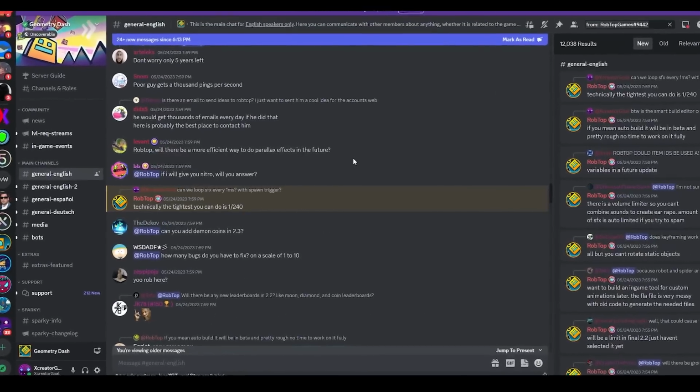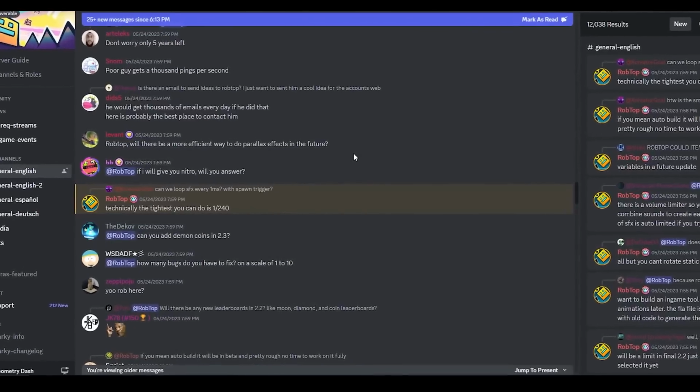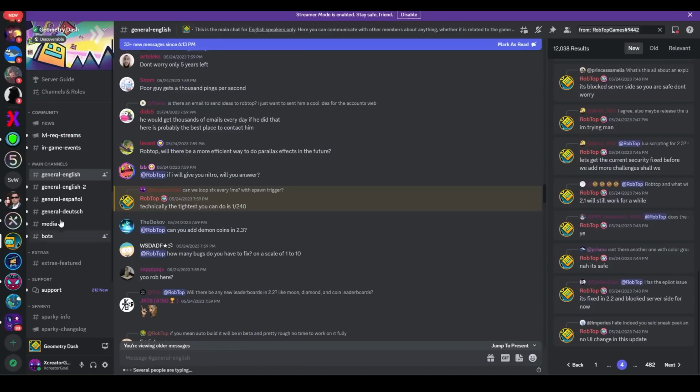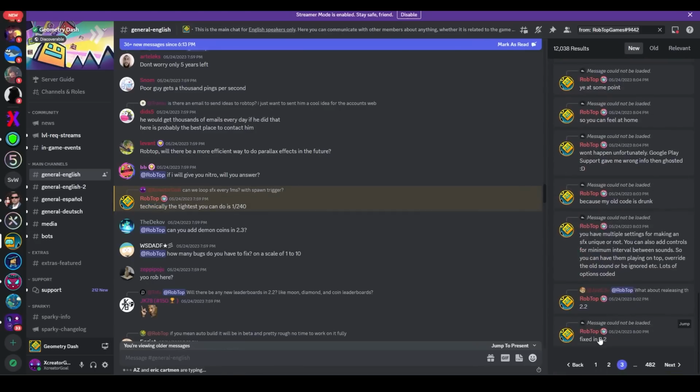And here I asked him whether we can loop SFX every 1 millisecond. So basically just put a sound effect and let it play constantly, like every 1 by 240 seconds, which would lead to a huge and funny ear rape like this one. And he says it's possible, I guess. We'll see. I'm gonna try this out immediately when 2.2 comes out.